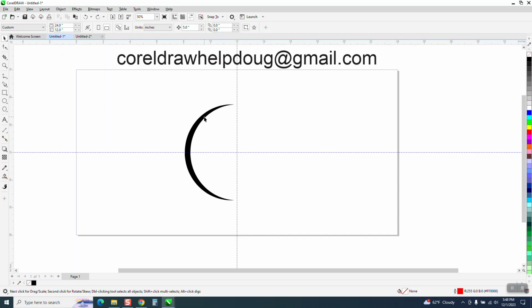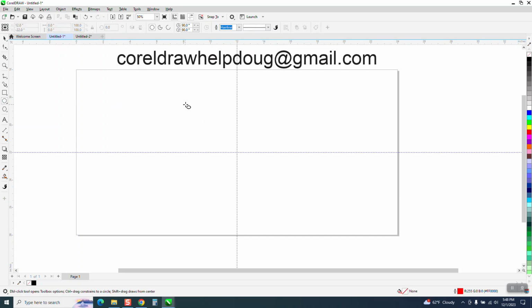This is a game changer, folks. To be able to rotate something from the center of the page, and I don't care what it is, you could take a circle from way out here and have it selected and go Alt+C. Now I made a shortcut key to it, but look at that. Now it's going to rotate around the center of the page, no matter what size your page is.